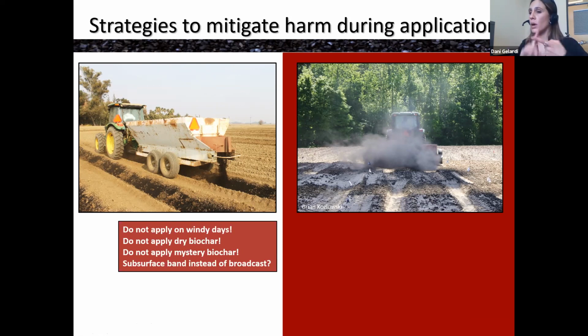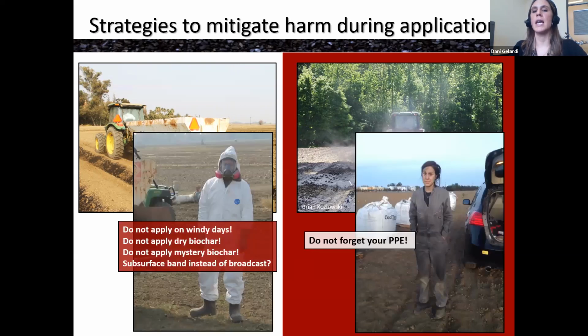Definitely you want to know, what was your biochar made from? Was it almond shell, or was it construction and demolition materials? We never want to make biochar out of chemically treated woods. There's a lot of concern around where your biochar comes from and has it been tested for contaminants. The good news is that the CDFA is increasingly regulating this, and biochar companies are increasingly paying attention to this. So you can get a lot of really high quality stuff, but you just want to know where it came from first. And of course, do not forget your PPE.